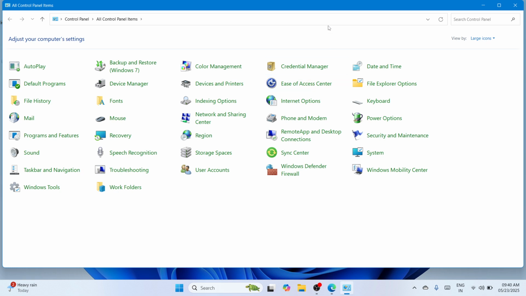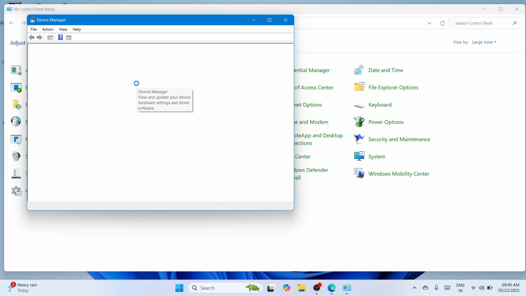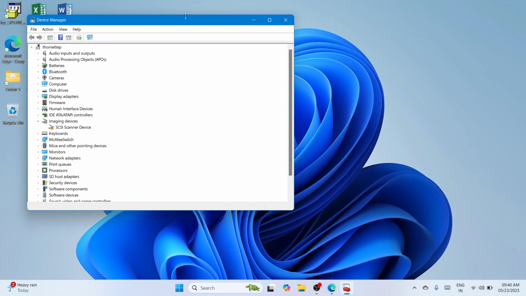Okay, the moment you have brought up this Control Panel window, you need to change the view first into large icons by navigating here at the upper right side. Click on this down arrow and go with large icons. Once done, proceed with Device Manager, which in my case is placed at the second column next to Backup and Restore. Click on this one and eventually you will be able to bring up the Device Manager window. You can now close the Control Panel so that we can focus on this one.